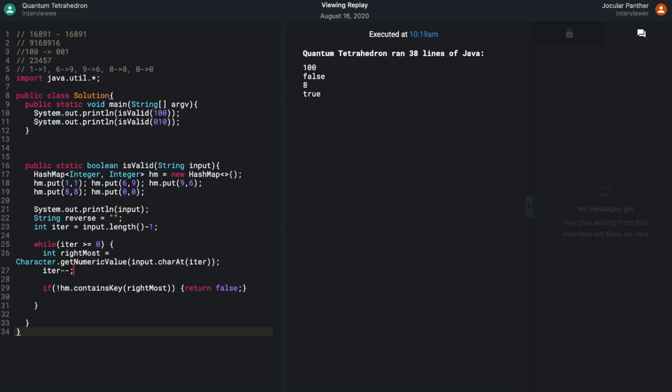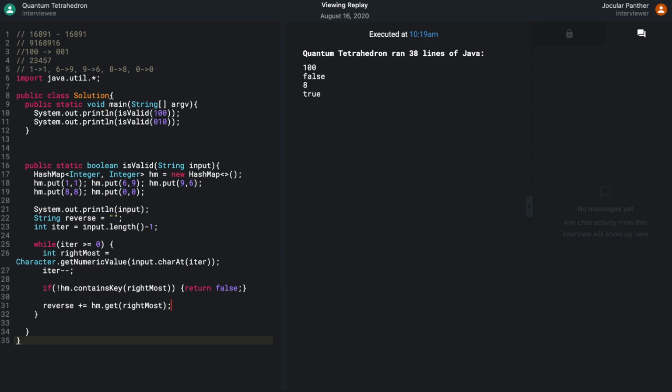I could do it here, but I just want to make it look cleaner. Then I get the numeric value, and I check if it's in the hash map like before. If it is, then I want to do reverse plus equals, and add the mapping of rightmost that I have.